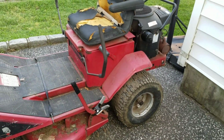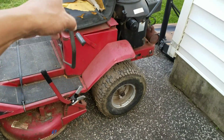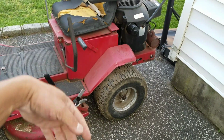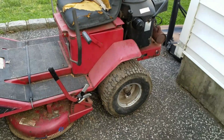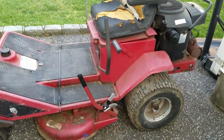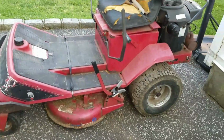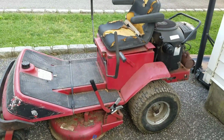They're completely separate, which is the reason why you took one keyway out, and that one still didn't roll, because they're not connected. So I had to take both keyways out to get it to roll. There should be a freewheel engagement thing, just like every other riding mower. But God knows where that is.